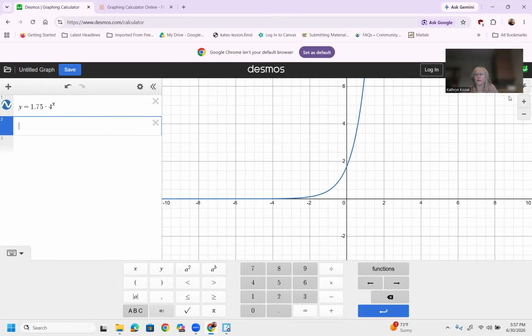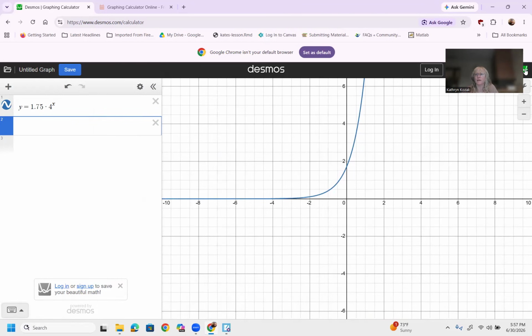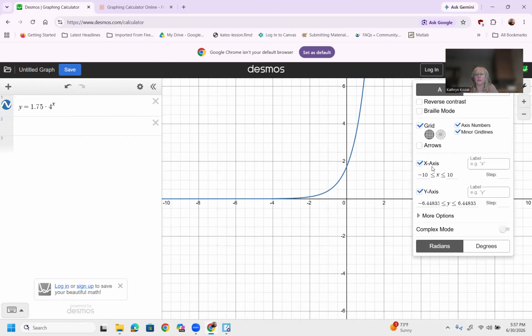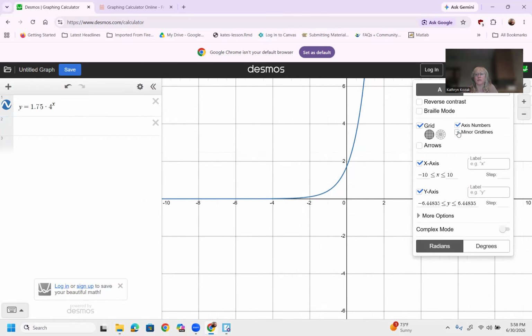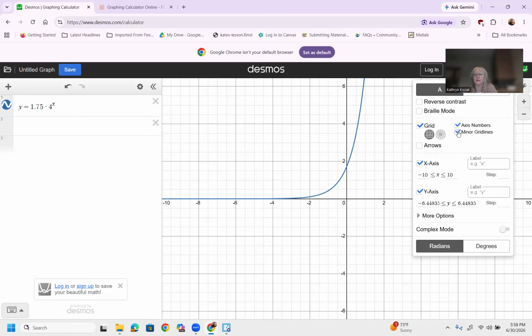If you want to see more of the graph, you can click the little wrench over here and change your domain, which is your X's, and your range, which is your Y's, to what you would like it to be. You can put labels on your graphs if you want to. You can have it show less major grid lines or show the minor grid lines.